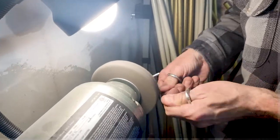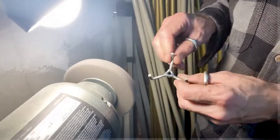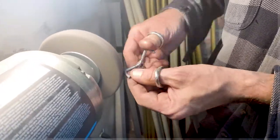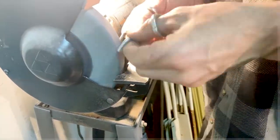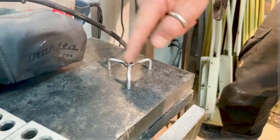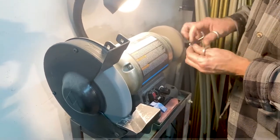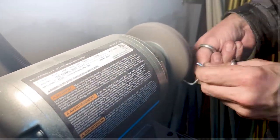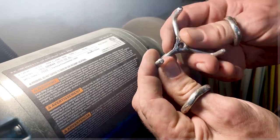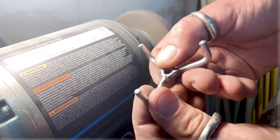Then hit it with the deburring tool again, just to polish it and get all those tool marks out of there, any overspray from the welds. And now I'm just trying to round out the feet just a little bit, so they're not so square. Hitting the edges. Now I'm testing to make sure it sits flush, and it does. Once again, on the deburring tool, you can see that it actually makes them nice and shiny versus where it was. There you go, that top one there. Nice and smooth.